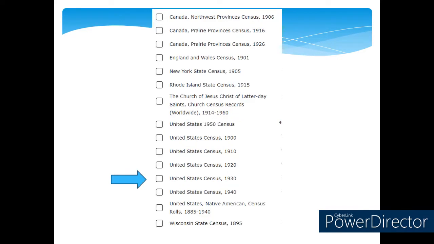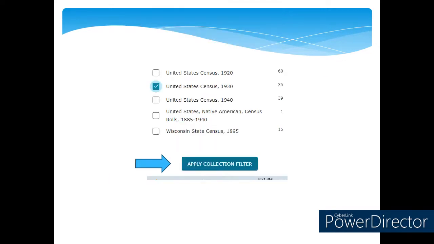Checking the box in front of one or more of these collections within each major division, then clicking on the blue search button performs the search only within those collections. For example, the U.S. 1930 census only, thus allowing the highest number of name variants to come up to the top of that list and thus be found.